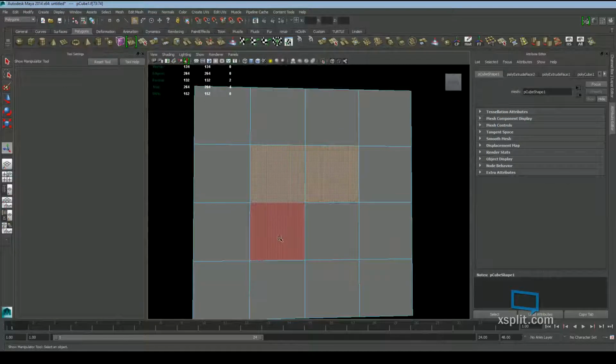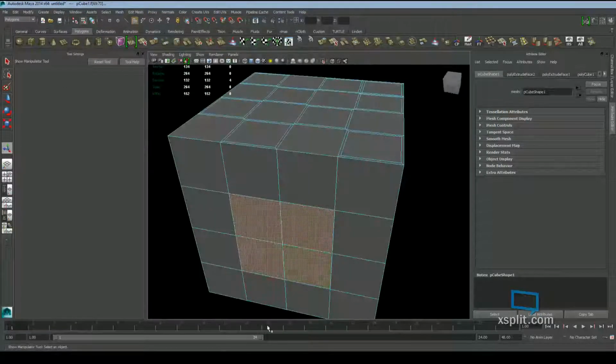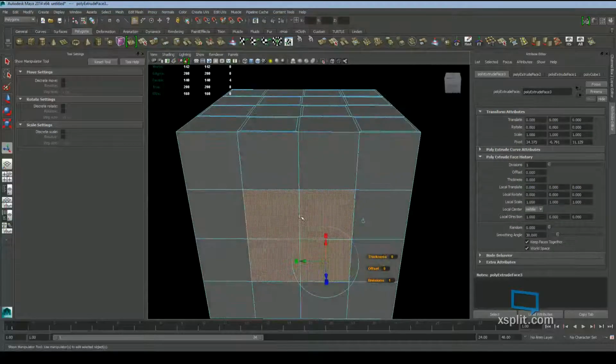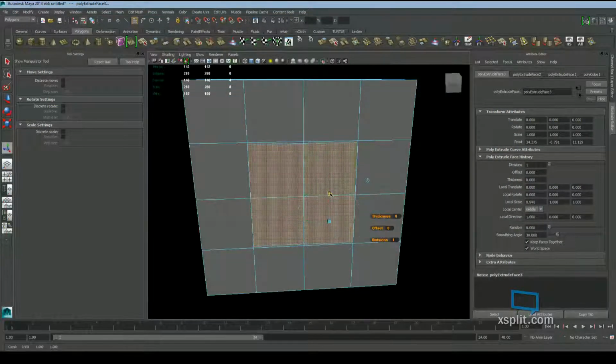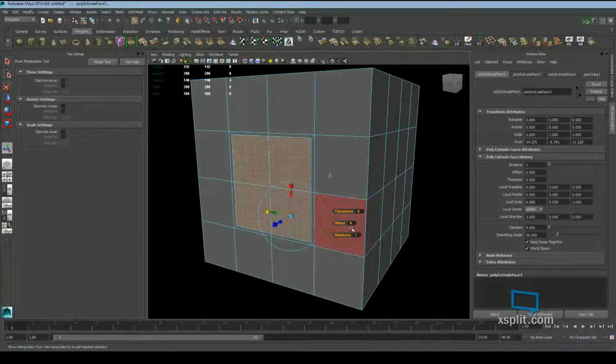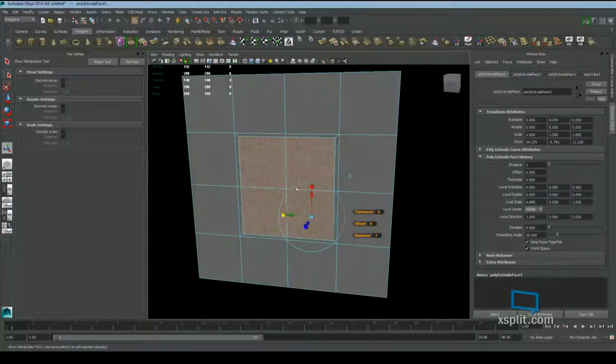However, if I have faces in here and I do that as well, I actually just press G, which repeats my last key command. You'll notice that these faces actually are selected together, so they're going to move together.